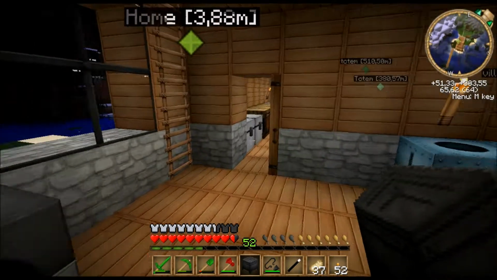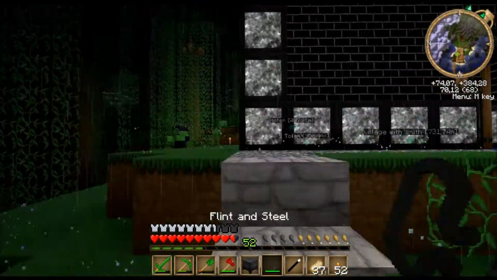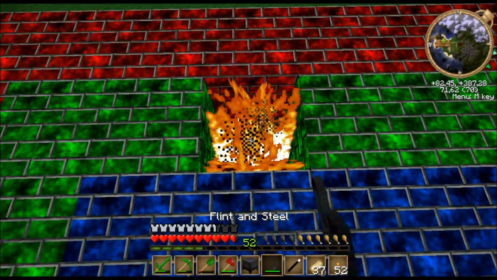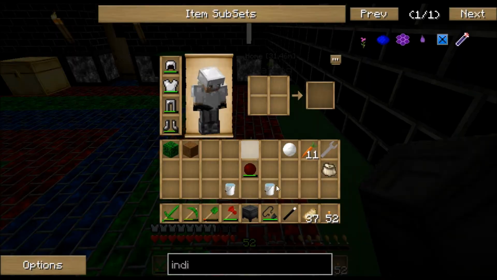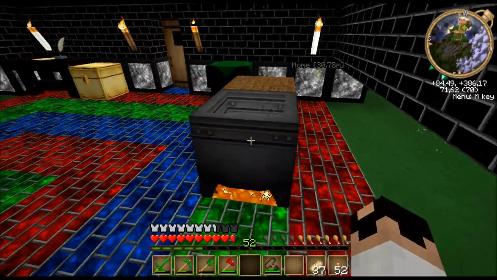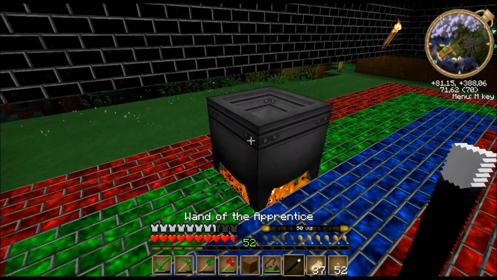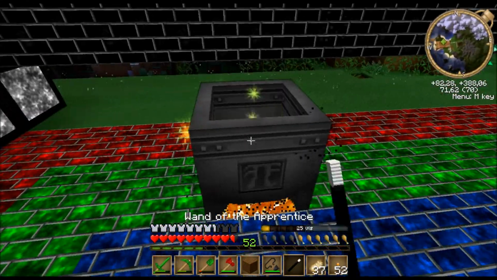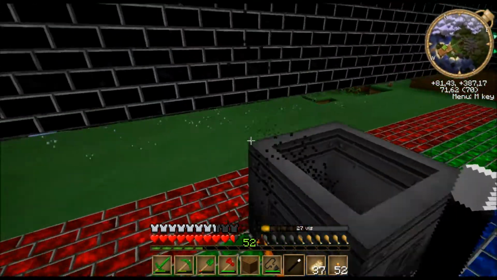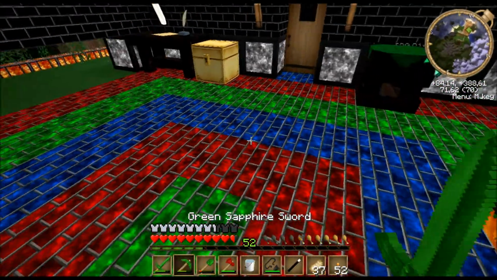Yes, we need some flint and steel, because we need to light that netherrack. Mr. Zombie. Like this. And then we need the cauldron to be on top of it, so I'm just going to place that dirt down. And once we have that, we take the wand of the apprentice and right click on the cauldron. Now it's a crucible. See, it changed the skin a little. And I know you're wondering what's the difference. I'll show you, but first we need a water source.